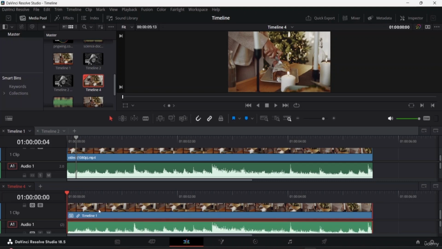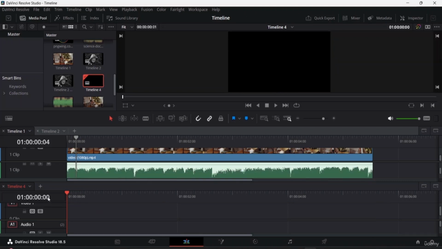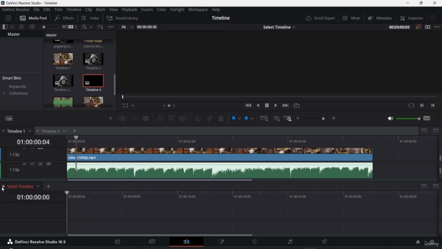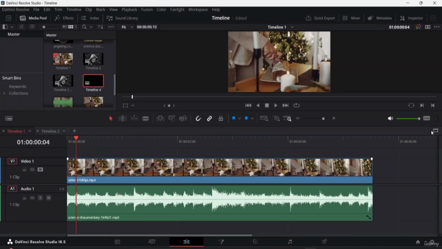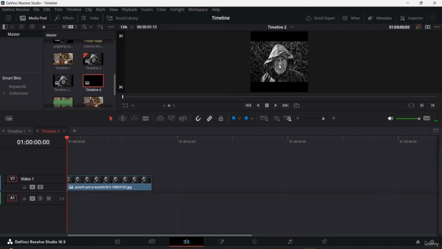Okay, so again I will just delete this one. This is timeline number 4. Now what I'll do is cancel this timeline, and I can delete this particular timeline here as well. So this is from where you can add and work simultaneously. And from here, if you want to fit it in your frame, you can fit it in your frame. And here you can see the total duration of this particular video, which is 5 seconds and 13 frames. So I have this here in my timeline too.